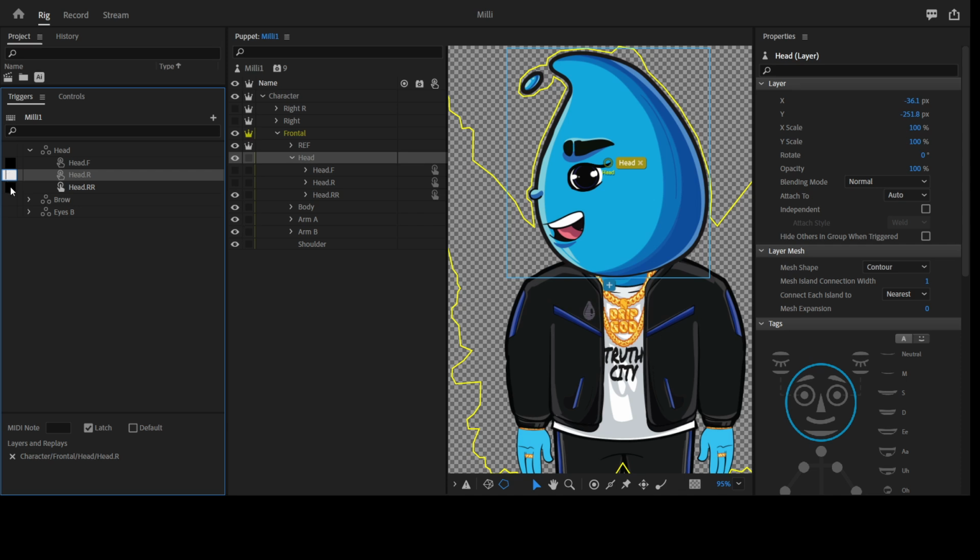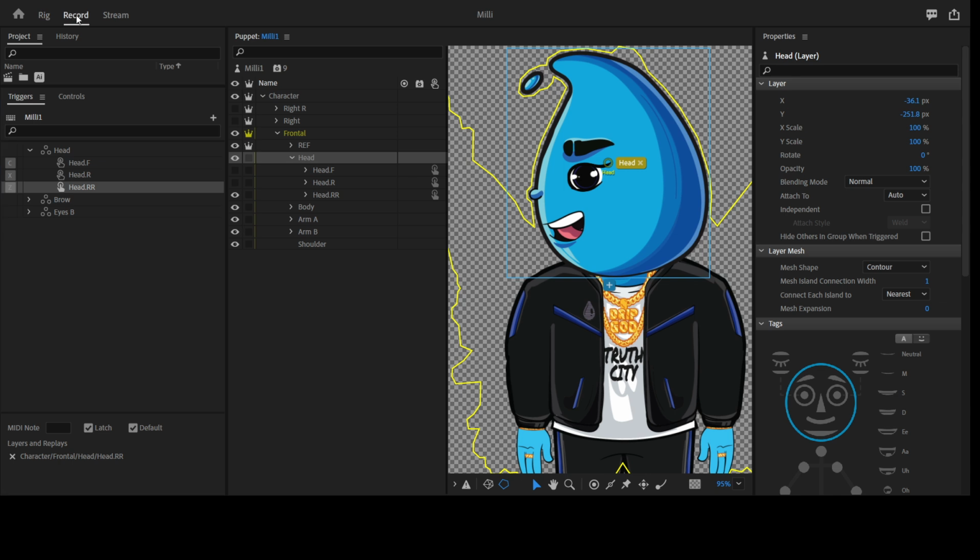Let's make frontal X, right? There are 2 on the side, 2 on the side. So let's make frontal C, and then head R, let's make it X, and then head RR, let's make it Z.